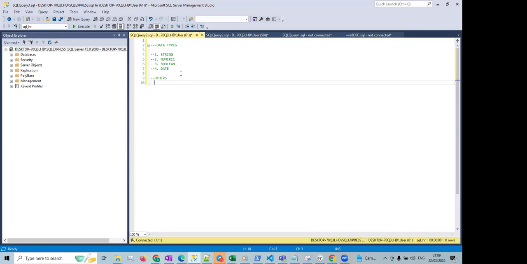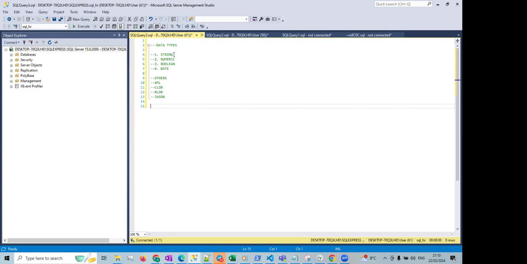We have XML data type. You might be privileged to maybe use XML data types in future if you progress with SQL. We have CLOB, I would explain these in time, BLOB, and we have JSON. So these are the ones we will not really talk about, but I'll just explain what they are briefly.